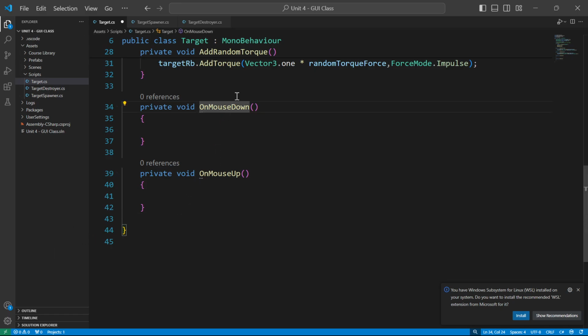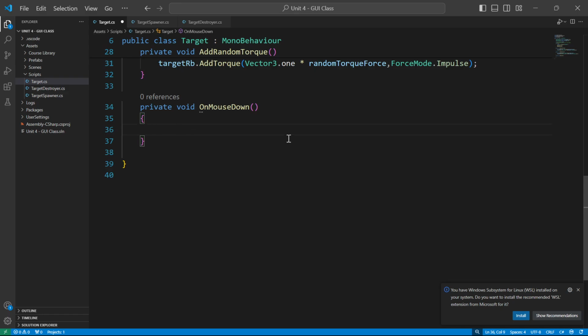So basically, OnMouseDown is when we click on an object. But that object should also have a collider, right? Since our food already has colliders, that's not really a problem. OnMouseUp is when you click off of an object. We don't need OnMouseUp here. We just need to do something when our game object is clicked. Again, very important: your object should have a collider.